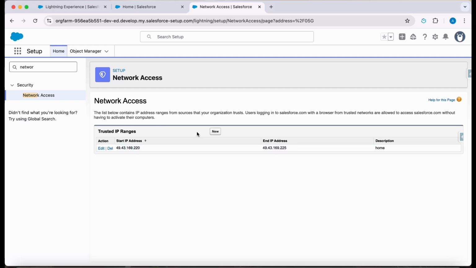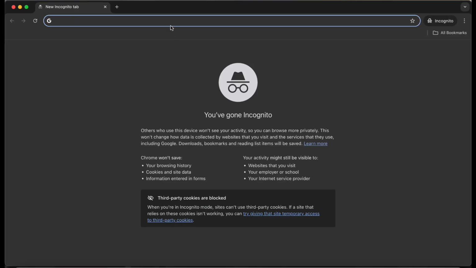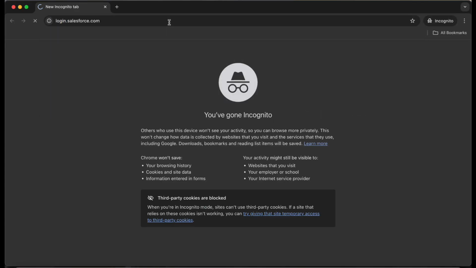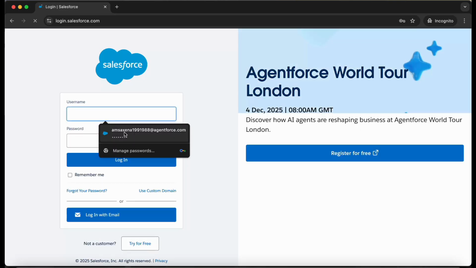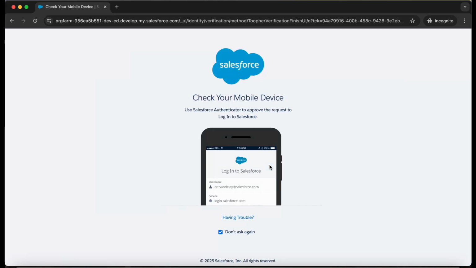So what I'm going to do is I'll just go here and use one incognito window and then use login.salesforce.com with my username and password. And if I click on login, it will go for multi-factor authentication, but you can see that it has skipped the verification part.